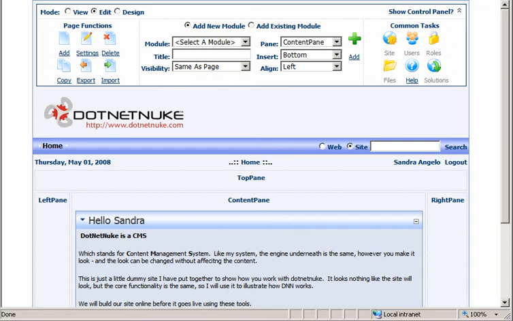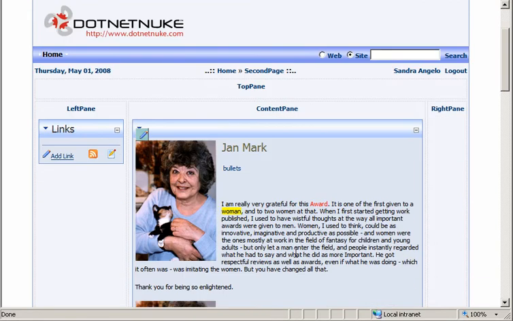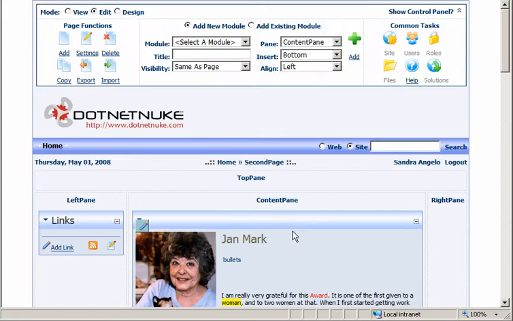In this video we're going to add a new page, and we're going to add a document library to that page. First thing is, here is our Janmark page. What we're going to do is add a new page, and this time we're going to add it underneath this one to show how that works. So let's add a new page.